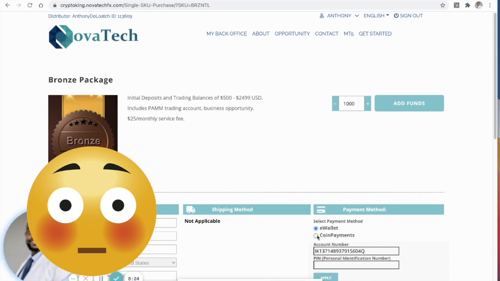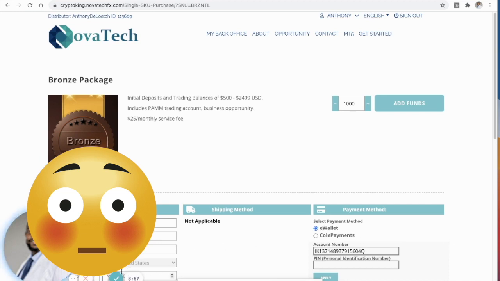You're going to have to select the coin payments here. You would need to select the coin payments because you're going to be paying with coin payments. You would enter your PIN number, you would click apply, and then you would go down further. I don't want to show all of this because I don't want to show my personal information here. So I am going to click go forward after this, but you guys are pretty familiar with how you would actually pay for an invoice with cryptocurrency. So that's how that would work. And when you would go ahead and submit that, you would be good to go.